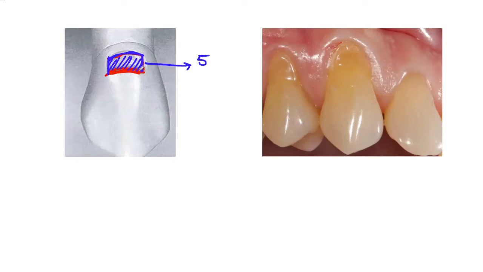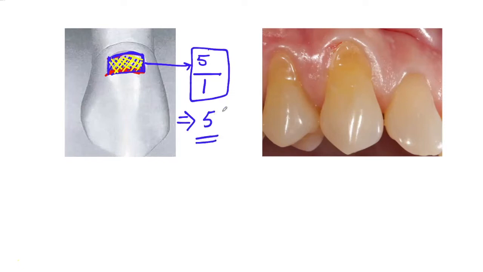And if we look at the unbonded surfaces of composite restoration in case of a box shaped class 5 cavity, the surface of restoration which is visible, which is forming the labial aspect of the tooth, that will be unbonded. So basically, we'll be having one unbonded surface. Since the C factor is the ratio of bonded to unbonded surfaces, what will be the C factor in case of a box shaped class 5 cavity? It will be 5, which is equal to class 1 cavity preparation for composite restoration. So this is the condition when we make the class 5 cavity as box shape.